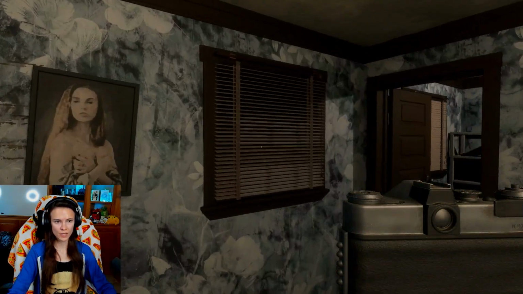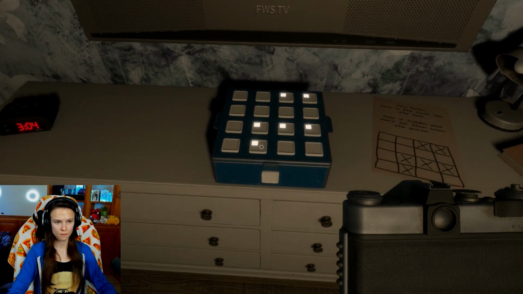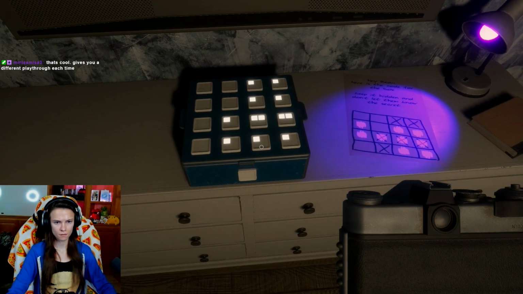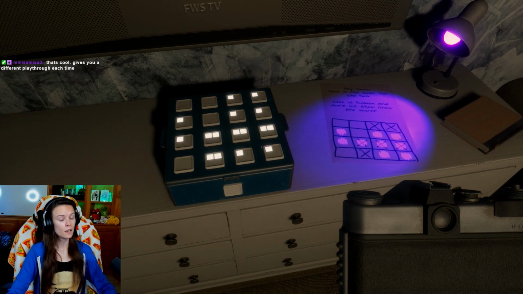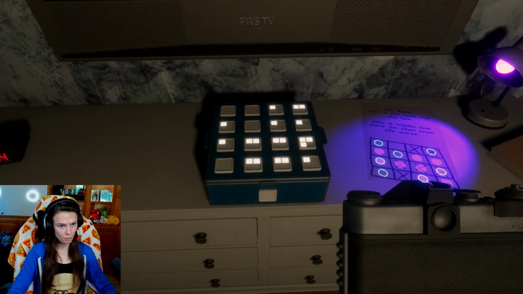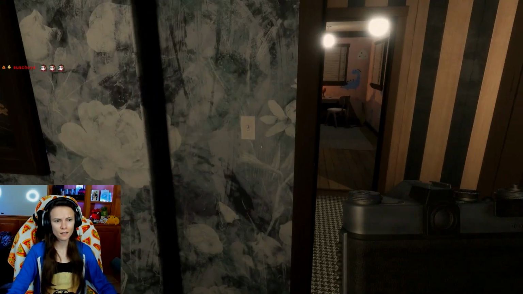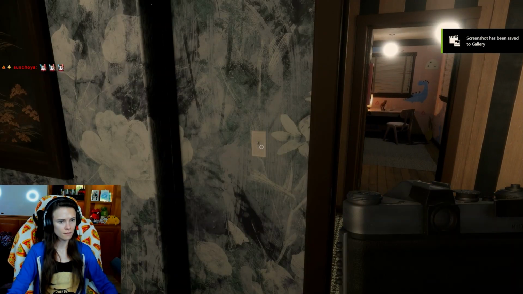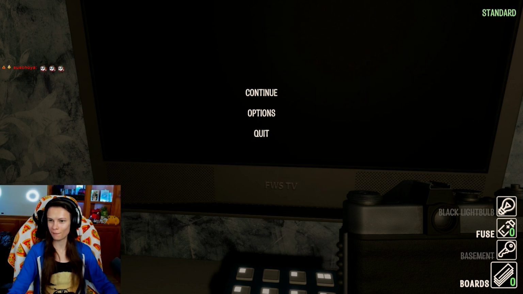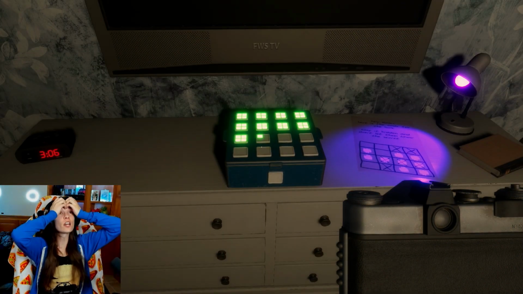Why don't I have sprint? Close that. Okay, so first. Okay. Then second layer. Yes. Okay. Boom, boom, boom. Oh, they don't stay. Hold on, we're gonna have to screenshot that one. That is so mean. I'm gonna have like 1,000 screenshots from this game. Okay, so it was that one, and then these three. That was right! Oh my god, that is so complex.